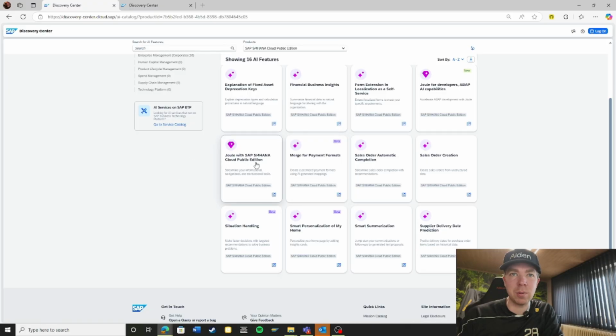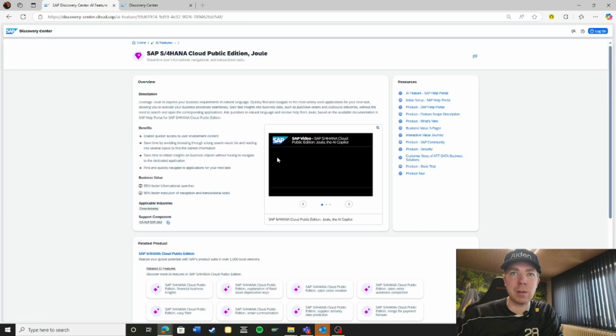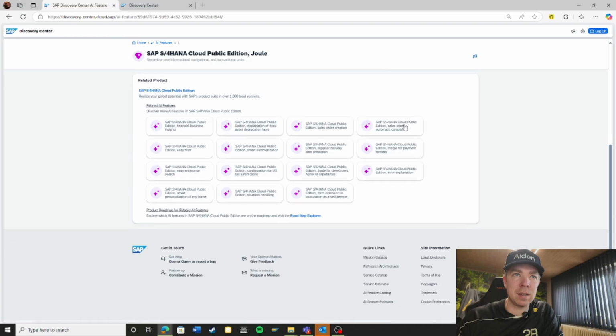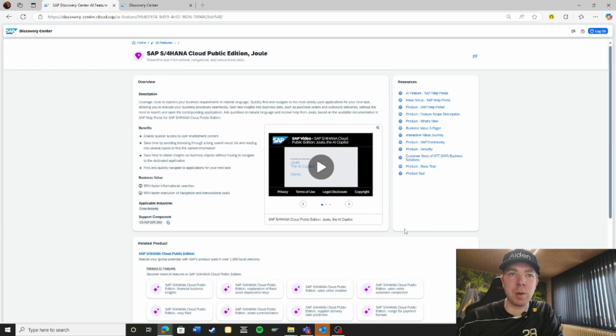So if I say Joule with SAP S/4HANA Public Cloud, then I will get an explanation. Again, always the same kind of framework in terms of how it works. On the right side, you can get the official SAP resources, and you can also see which related AI features are available, and also a link to the Roadmap Explorer. Here, of course, what is useful is the initial setup, because it will take you to the official documentation of SAP.